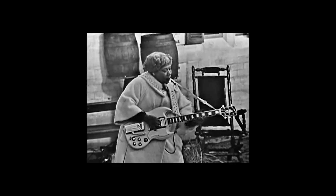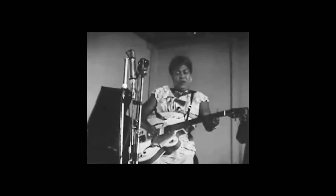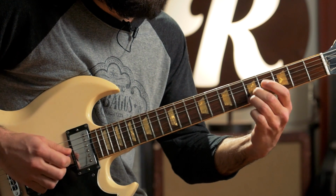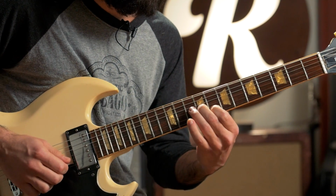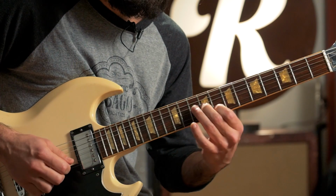Sister Rosetta had a really cool energy about these slides when she did them. You could see her left hand just kind of like aggressively banging into these slides. And it's really cool to watch her doing that. From 4 to 5, we're sliding into that twice. And then we're sliding up to this shape. 9th fret on the G string, 8 on the B string.